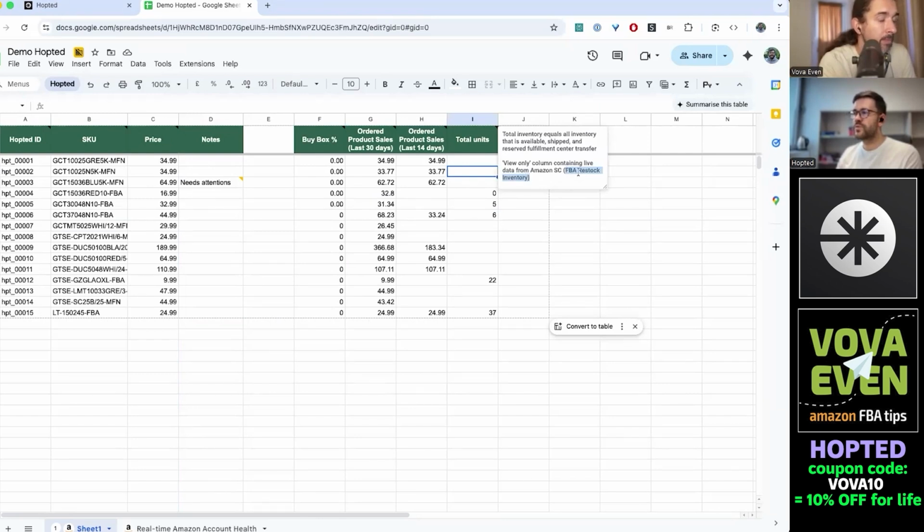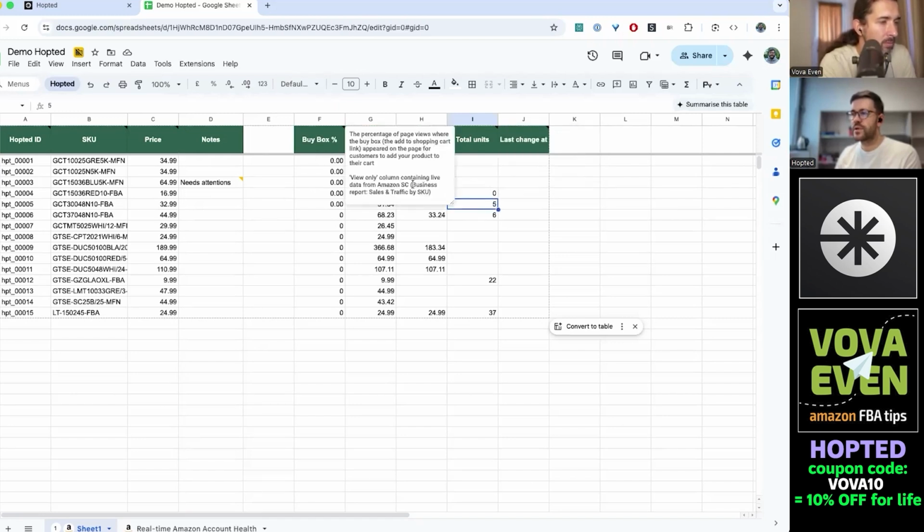This particular total units comes from the restock inventory report. For example, if we hover over here, we see that this comes from business reports, sales and traffic of your seller account.